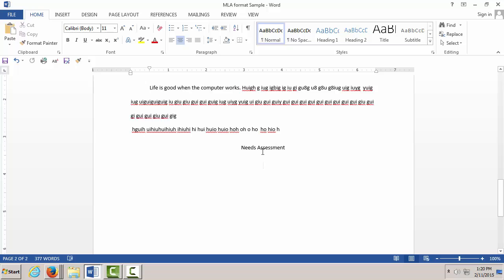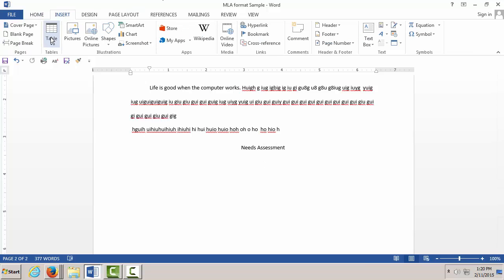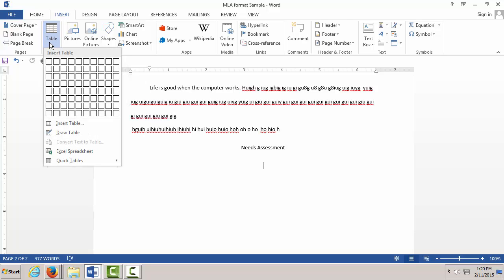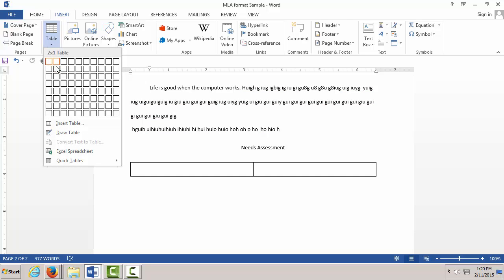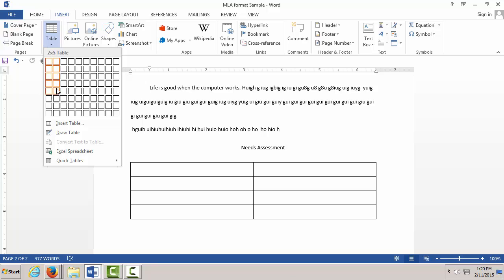Okay, so to put a table in, we're going to go under the Insert option, Table right here. Of course, you should think about how many rows and columns. Now, you can add rows and columns and things like that. Again, right here is the table. You can put your cursor over top, and you can drag. Should we do 3 or 2 columns?